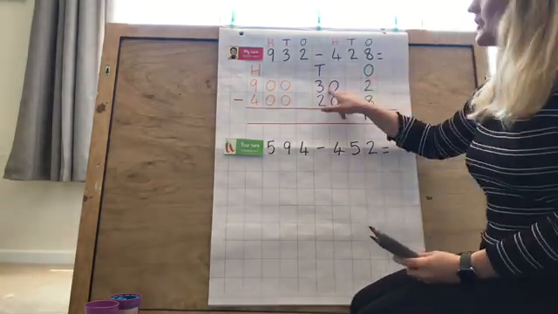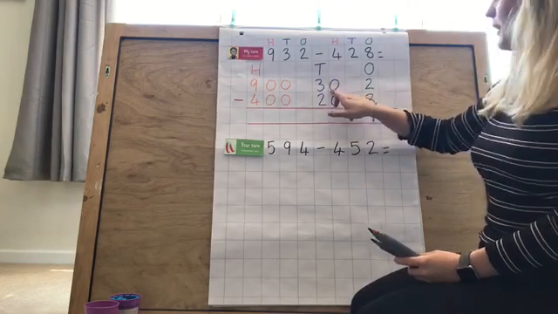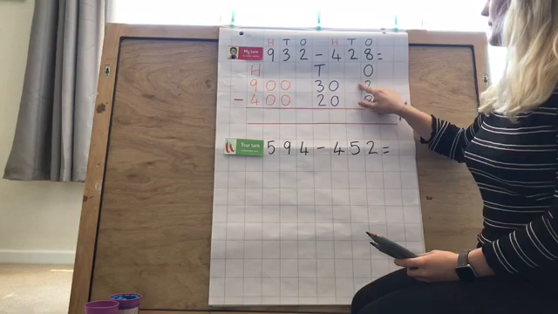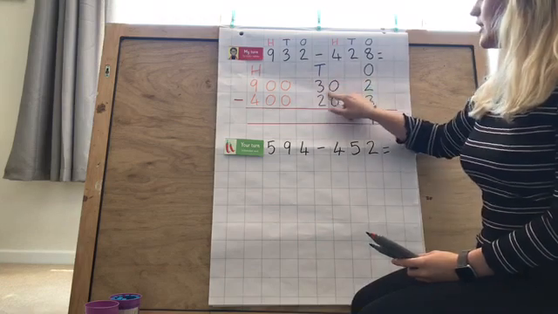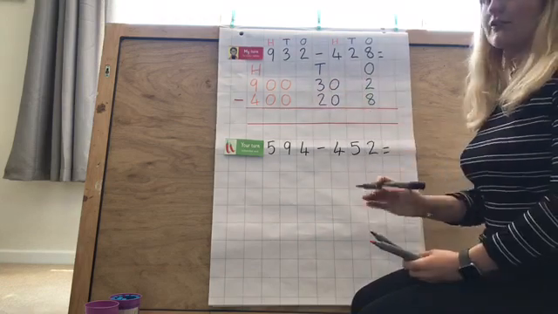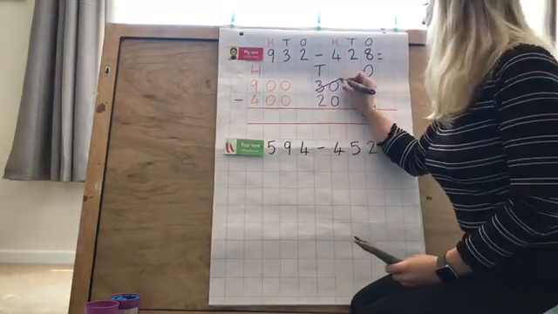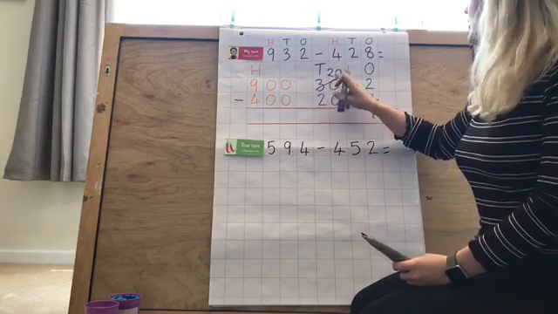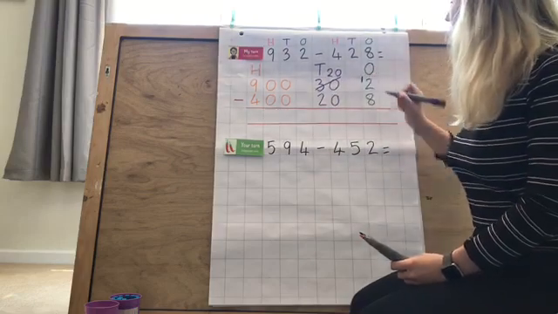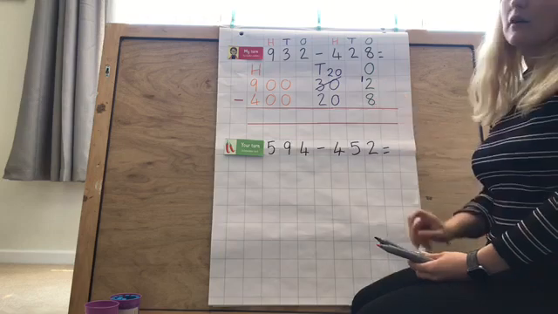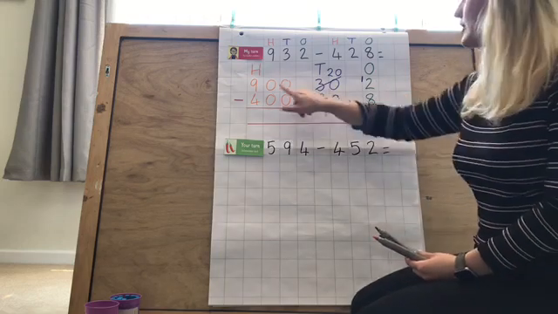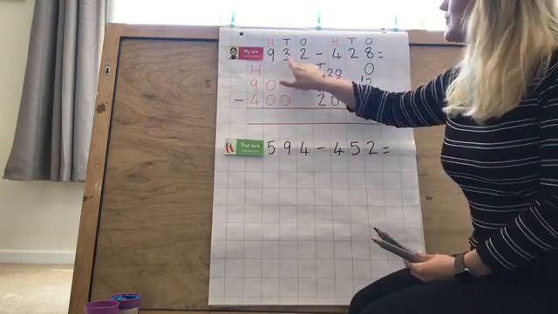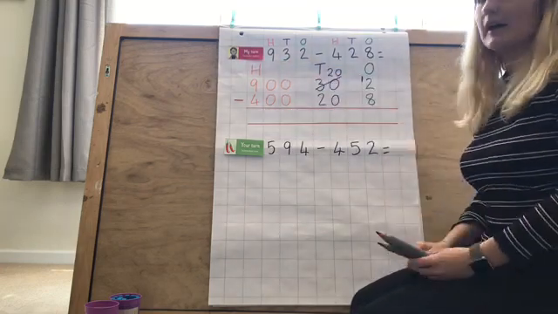Brilliant. We borrow from the tens. Now, we're only allowed to borrow from the tens of the same number. So I haven't got enough up here, so I'm going to borrow from my 30. So if I borrow 10, that changes to 20 because I've taken 10 away. And I'm going to put that 10 over here to make the number 12. Okay, because if I look, 900 add 20, add 12, still equals 932. So I haven't changed my number.